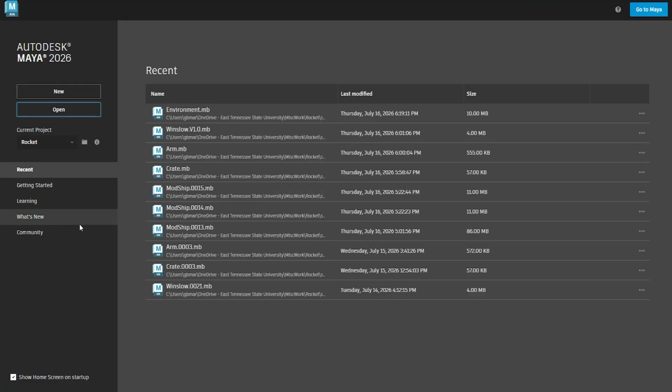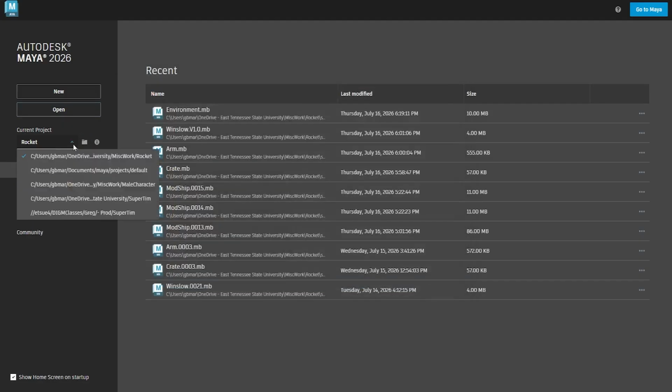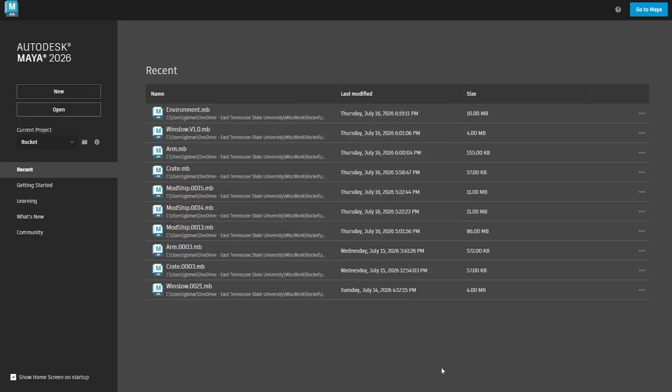You're not 100% sure. You think you maybe have, but you can't remember. If you go out to this home here, it should tell you which is your current project. It's Rocket. Right? And you can also set the project here if it's in something else, or if it's one of the projects you've used recently, you may be able to find it here. But you want to do this before you open a file. In this project, this is the number one issue people have. It may seem like a small thing, but not doing this will break all of your textures, it will break all of your materials, and then it'll leave you sitting there with a lot of cleanup to do because you just neglected setting your project from the very beginning.